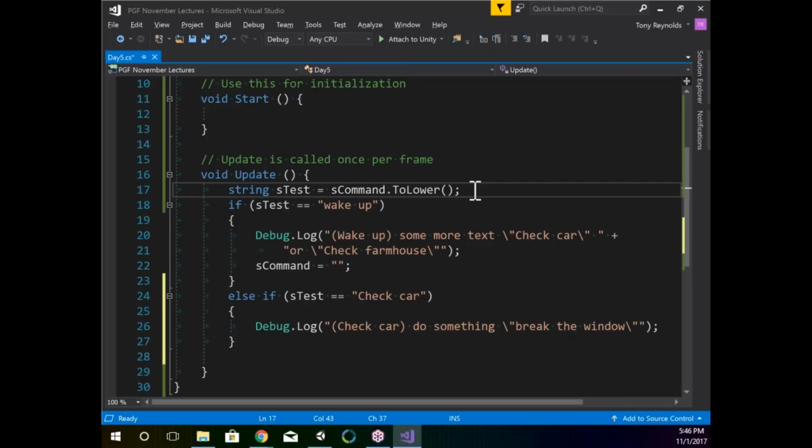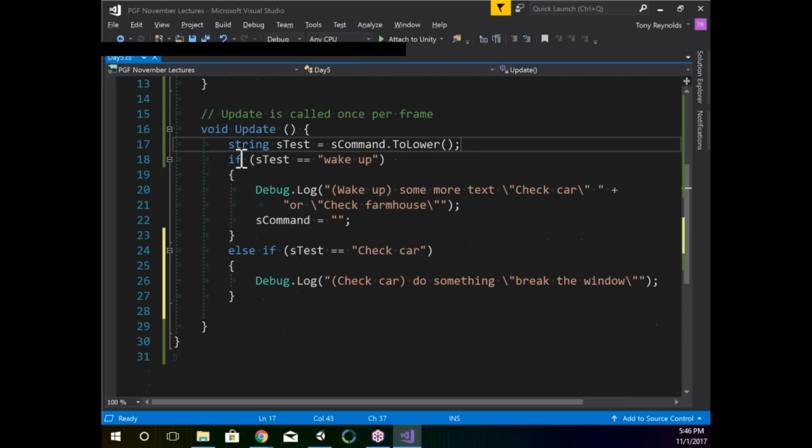So then my comparisons don't have to be more involved. I don't have to check for every possible use case. All I do is check against one single lowercase string. And if that matches, cool. Then we can execute whatever the command is that we intended to do. So that's basically what you would be writing to do the entire Twine exercise.